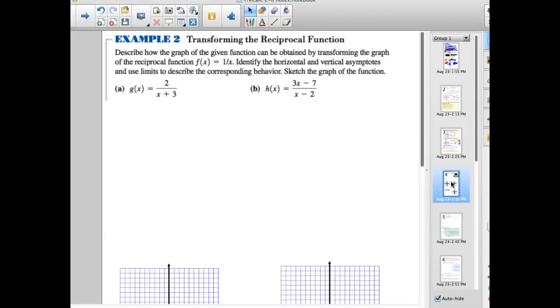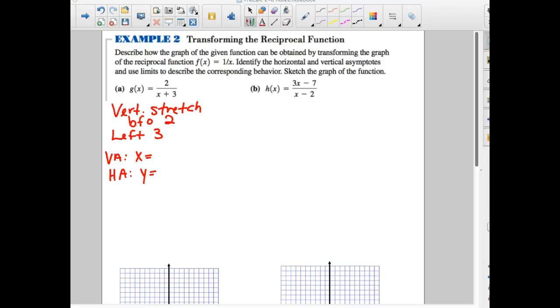All right, so does the first one look like the types we've been doing? Can you identify the transformations? Okay. Go ahead and list the transformations and tell me where the new asymptotes would be. We'll tackle the limits when you come back as a class. All right, so I'm going to pause the video. Go ahead and find the asymptotes and what transformations happen.